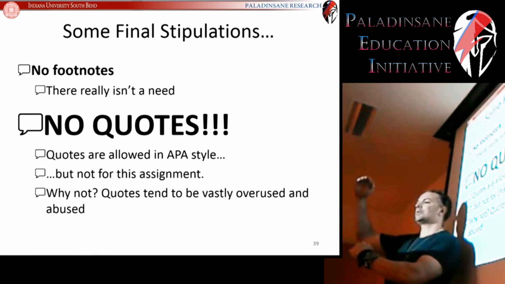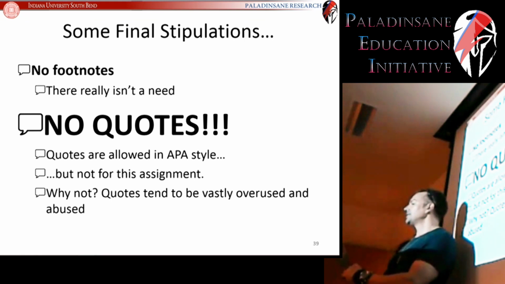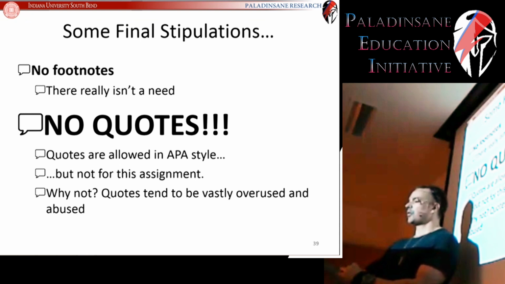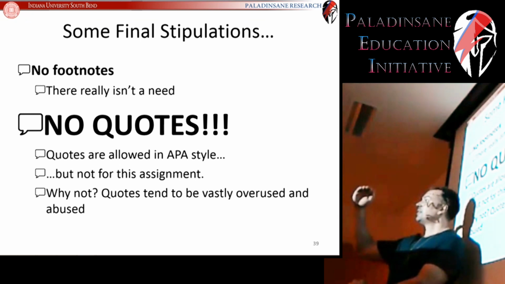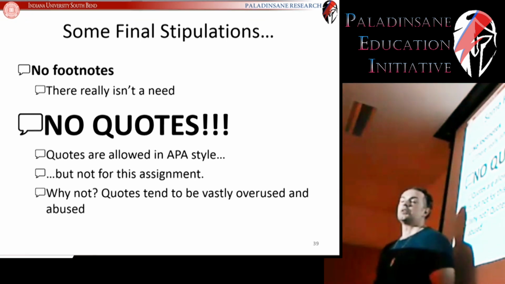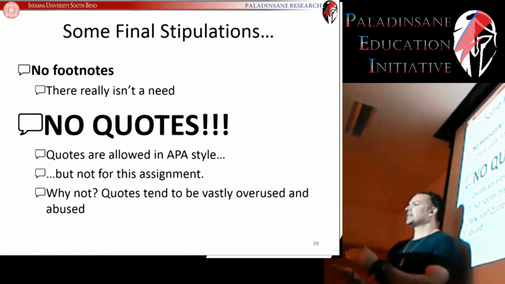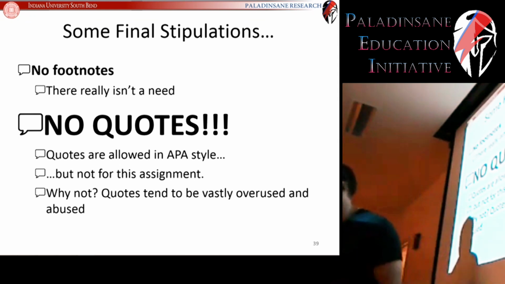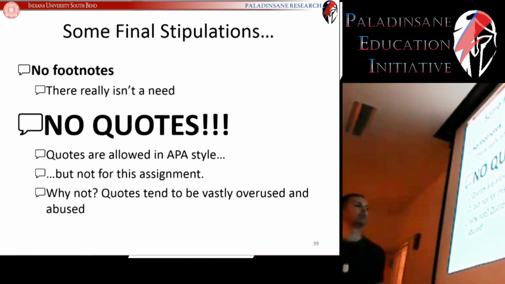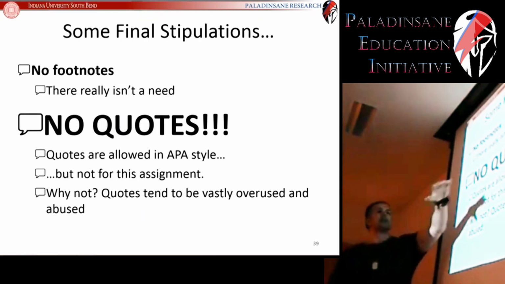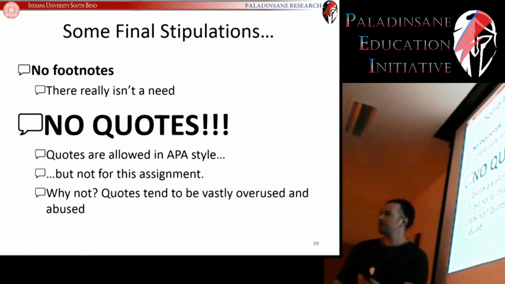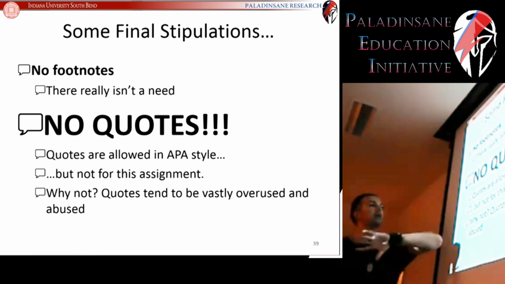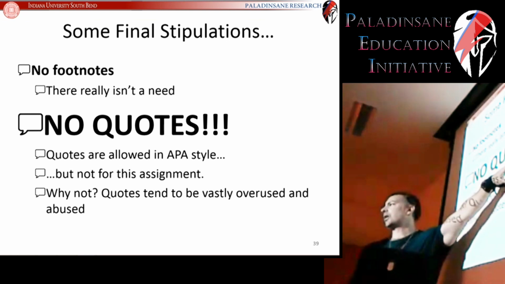an entire paragraph quote. And then at the end of that quote, it says, in response to this, Melvin and Johnson wrote, and then they have another block quote. So I end up with 98% quoted material, 2% of their own writing, and that's not learning how to write, that's not growing in your abilities. So it's hard to say, well, you can have 8% of your text quoted, like it's just too hard. So for this, no quotes.